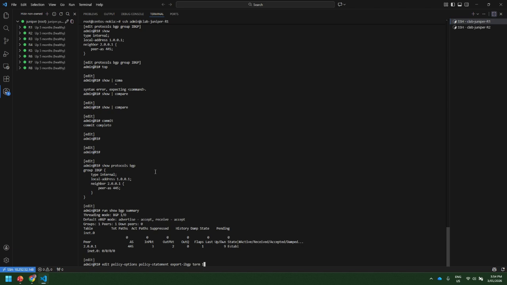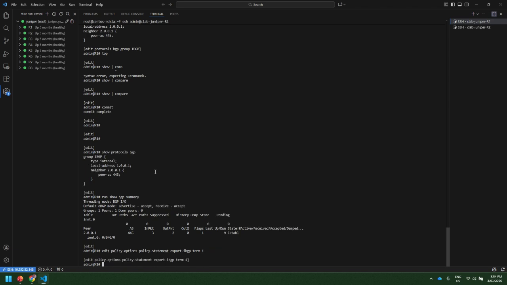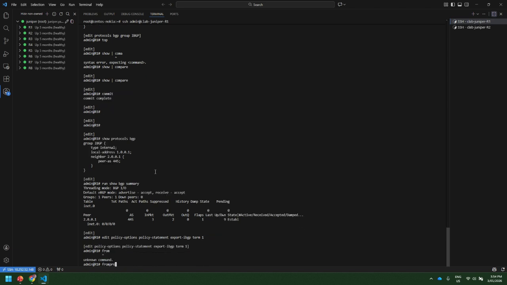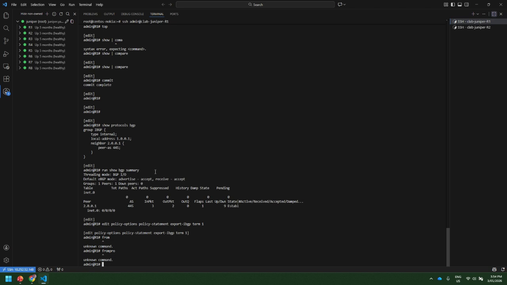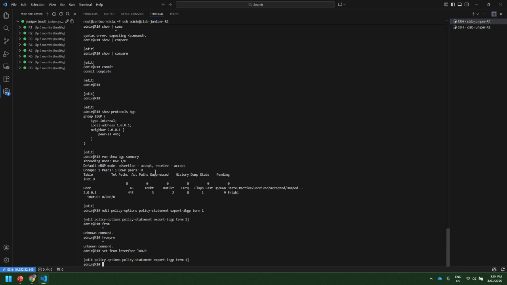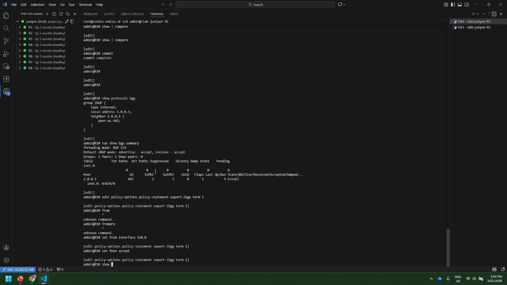Term one, from protocol. I need to use the set command: set from interface lo0.0, then accept. So basically I'm advertising the loopback interface.